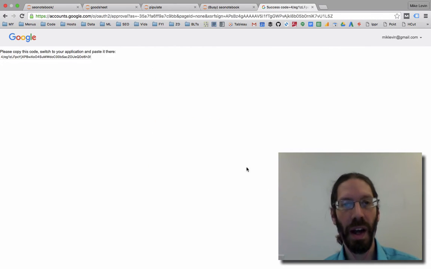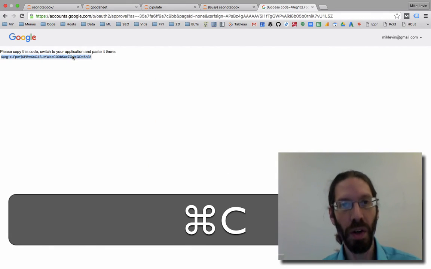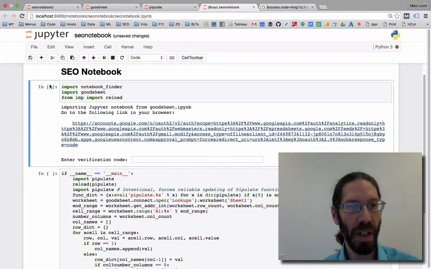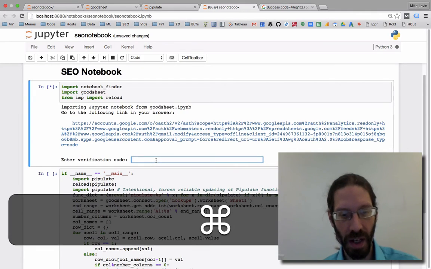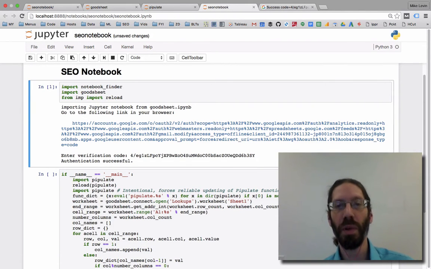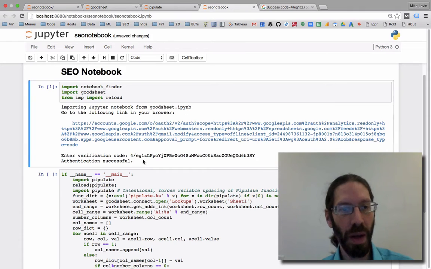So I just hit allow, and I get my little bit of code that I can copy and paste, and you can see the session is still busy and the asterisk is still on this block. So it's sort of in this frozen state, waiting for feedback, which would normally come through the terminal. But one of the beautiful things that Jupyter Notebook does is when you need terminal input, it just shows it right here in the web environment.